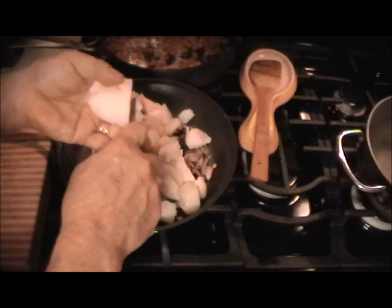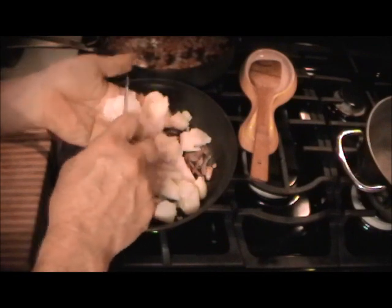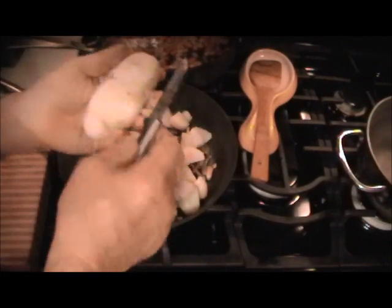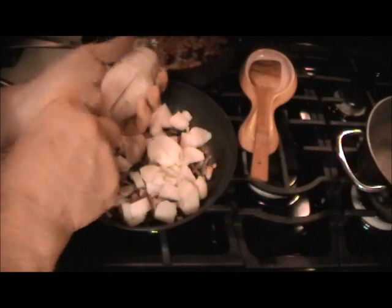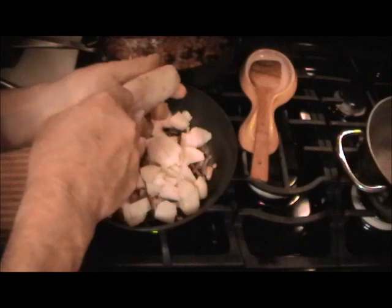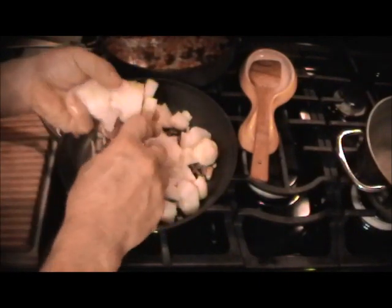The reason why I'm cutting this into this pan is so whatever flavor's in the pan, the potatoes will pick up even more. But I won't put the basil in here. Actually, I could. Since we have plenty of room in the pan, this is the last potato to go in.